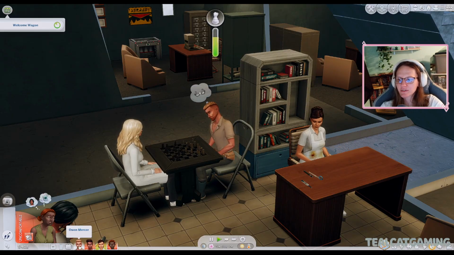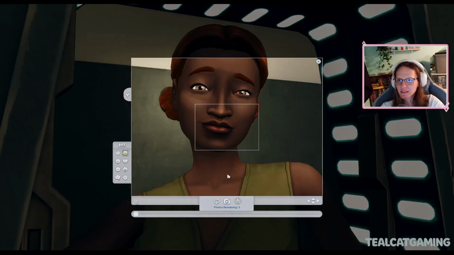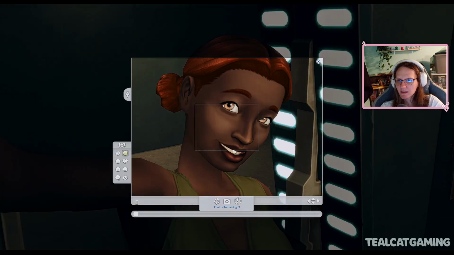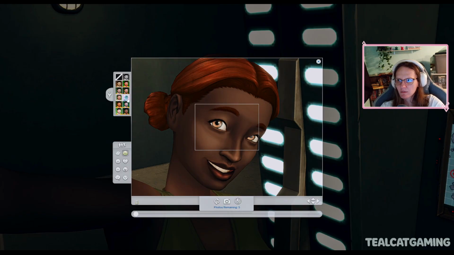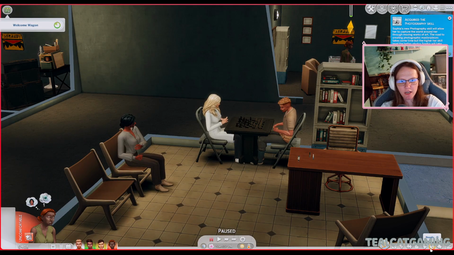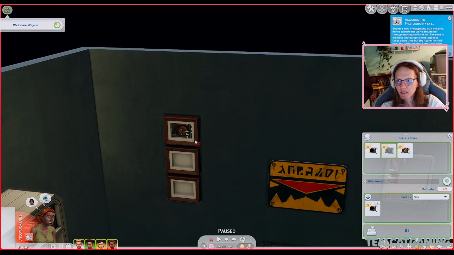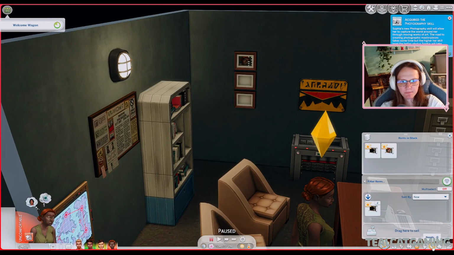Let's take another selfie. There we go. Let's do a relaxed, happy photo. Yep, this one's good. And we'll make it bright. And let's make sure that it actually turned out good and that we don't need to take more. We've got a good one. There we go. Perfect. Okay.